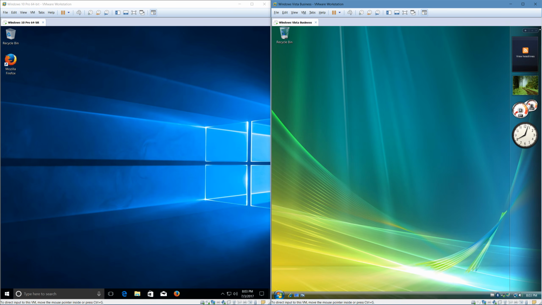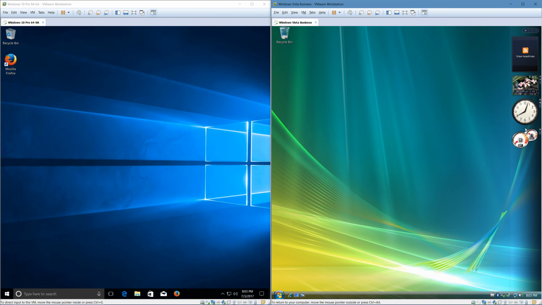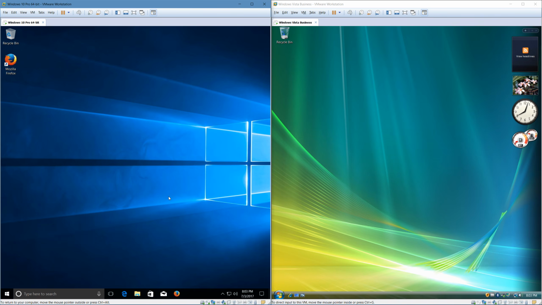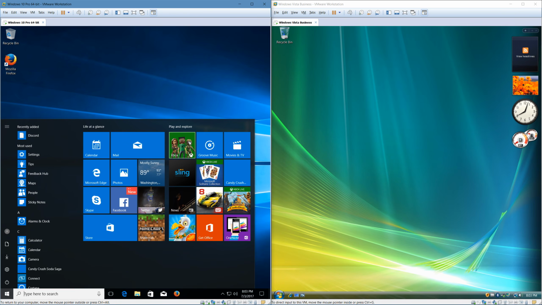Now, you didn't have to have this sidebar here. You could minimize it by just clicking exit, or you could also drag the gadgets off the sidebar. I'm not going to exit Windows Sidebar for now. Now, Windows 10, since it doesn't have a sidebar, what it has, and this is something they introduced in Windows 8 almost infamously, is live tiles on the start menu.